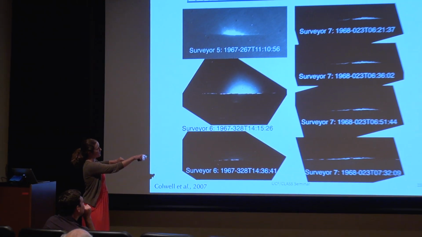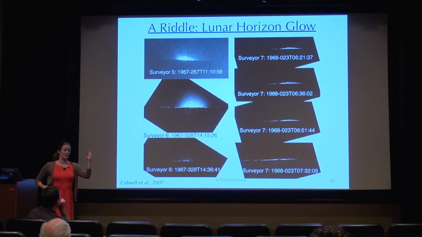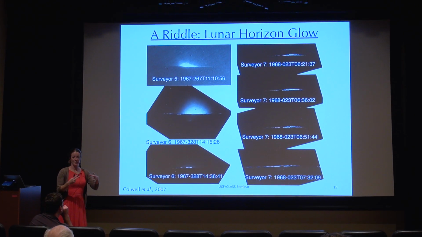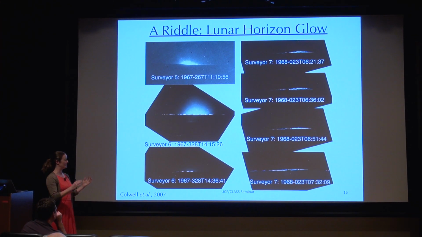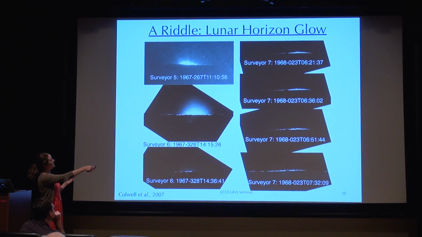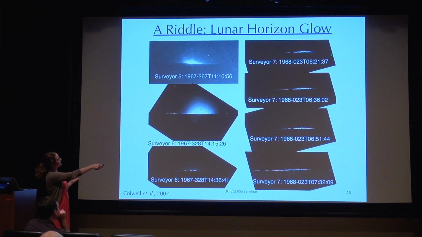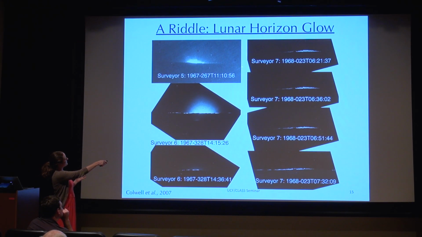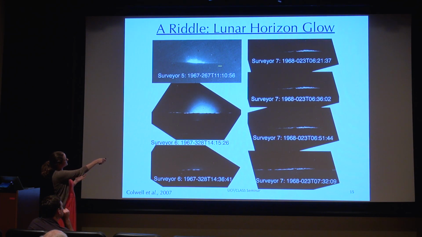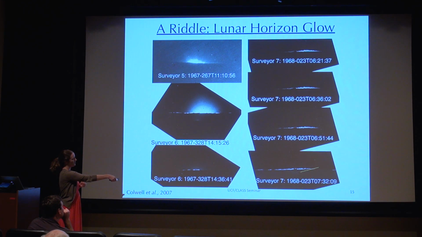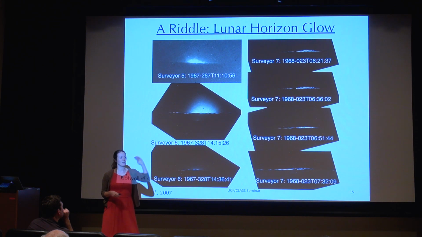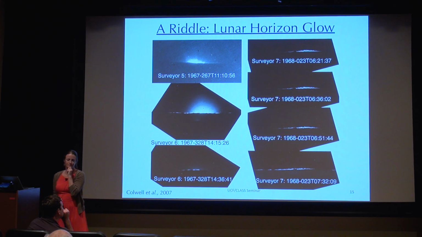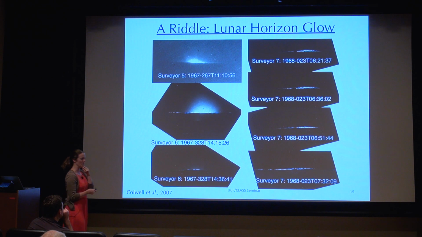Although some of the images they have from the Apollo astronauts used actual cameras, it has amazing resolution, right? Because it was actual film. So we have here on the surface, you can imagine the edge of the lunar surface, so the horizon line is somewhere a little bit below this glowy region. Somewhere here-ish. But then we saw this glowing stuff just above the edge of the horizon. And we call it the lunar horizon glow.